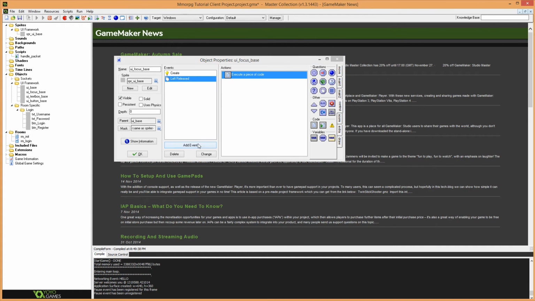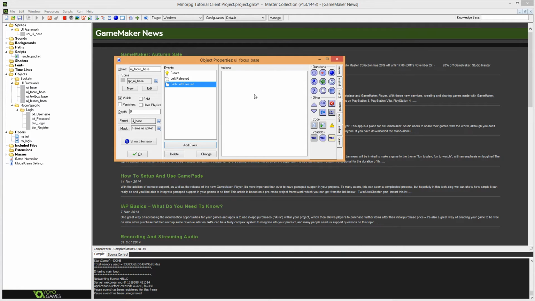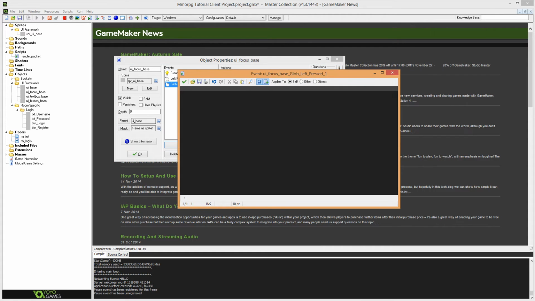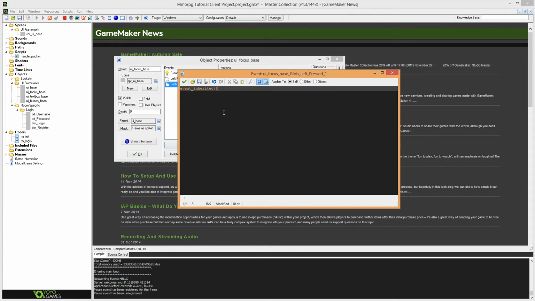Now when we click any button on the screen at all, so in mouse, global left mouse pressed, as soon as we click the button, doesn't matter where we click it, when we press it, we want to set all of the existing UI focusable objects to not focused, so that only the current one will be focused when we release our mouse button. So again, we're just going to inherit the event since we're dealing with inheritance. We always want the parent object to be executing its own event, and usually first.